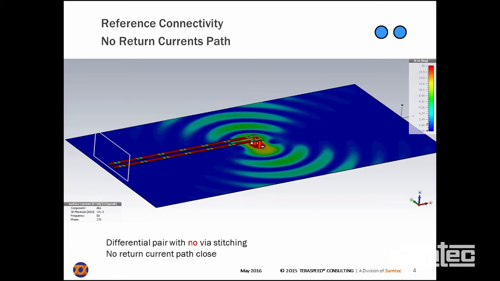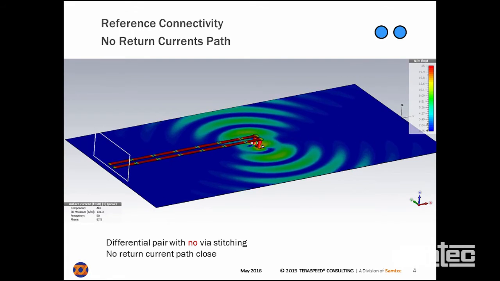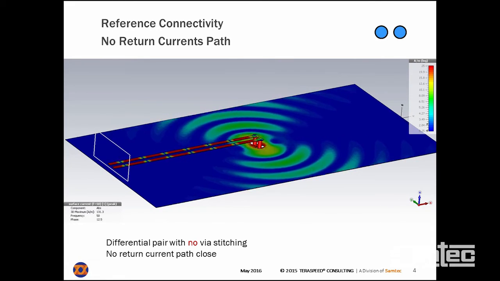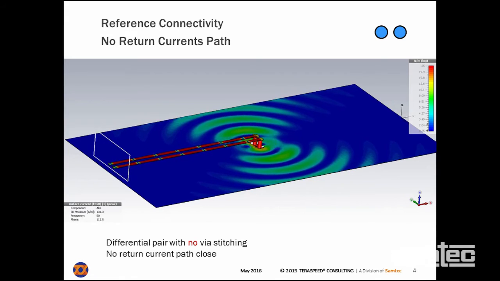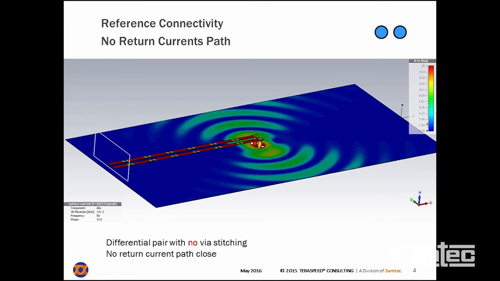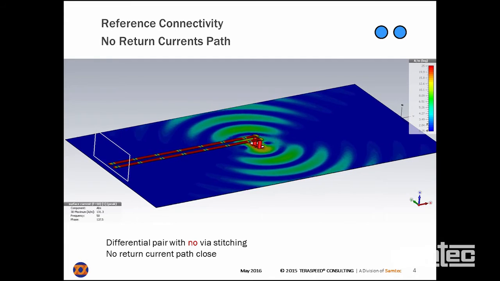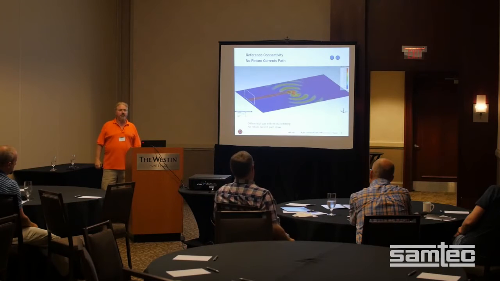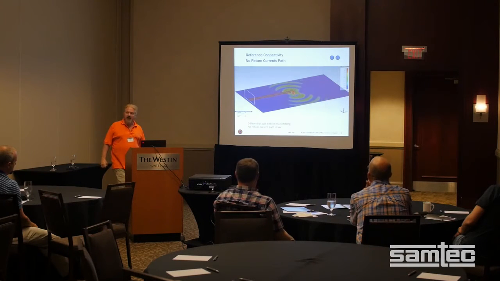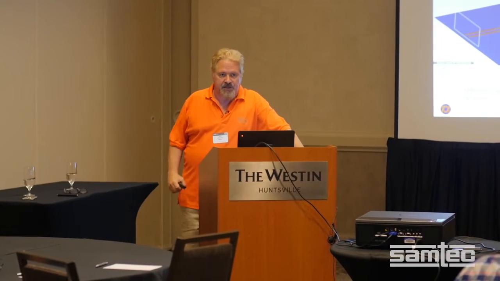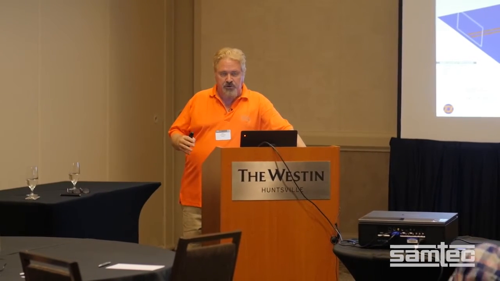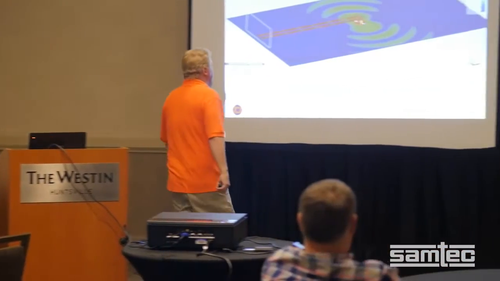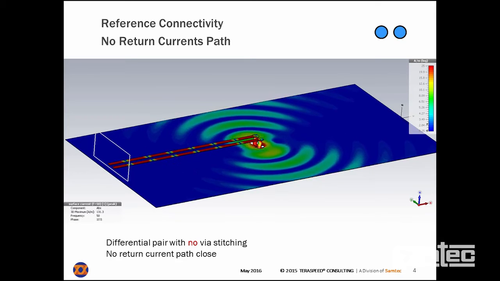First, there's a lot of talk, especially on the SI list, there's a lot of talk on what about stitching vias? You know, you go from one layer that is ground referenced, go to another layer that is ground referenced. Do you have to have vias around those P and N transitions? Do you have to have those? Because before you didn't, you do now. Because now there's so much energy in the faster frequencies, because what happens? Everyone says, well, the P and N cancel each other out.